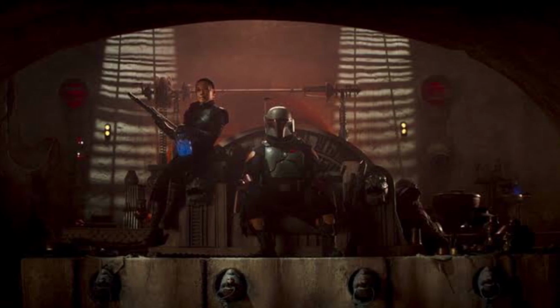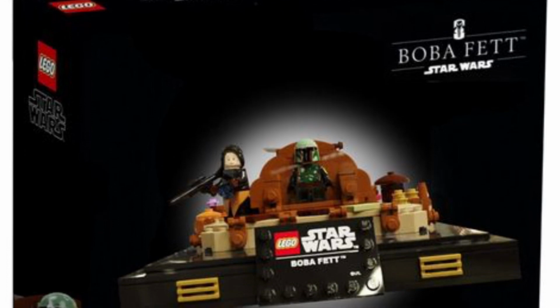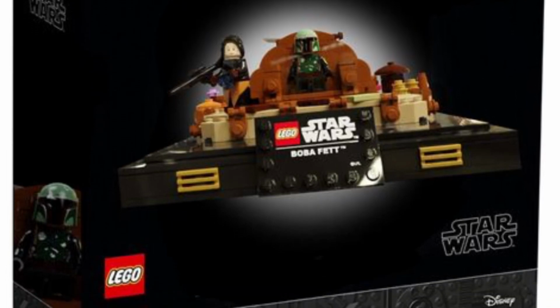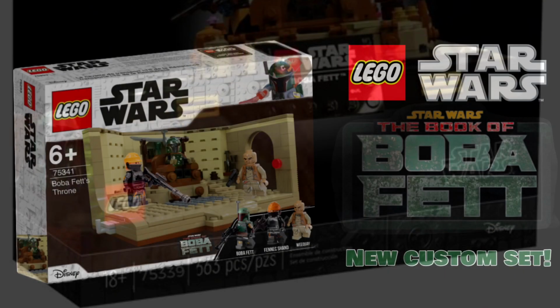This is also my second custom set based on this, however this one is different. This one is a $30 playset version, which can also be a display set version, but my previous one was based on the Darth Vader's meditation chamber style of set, and it was an 18+ one.